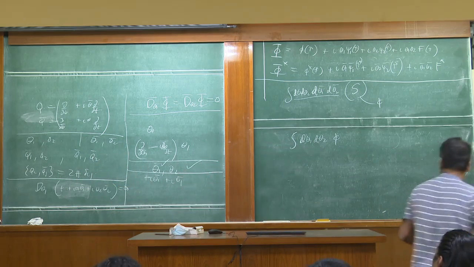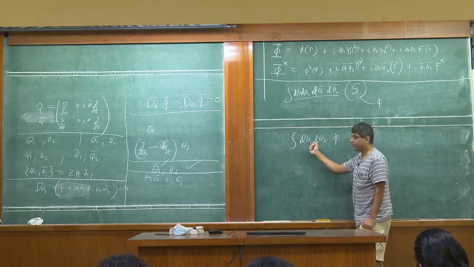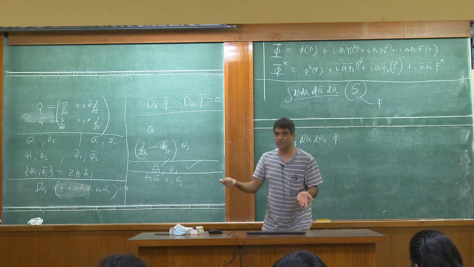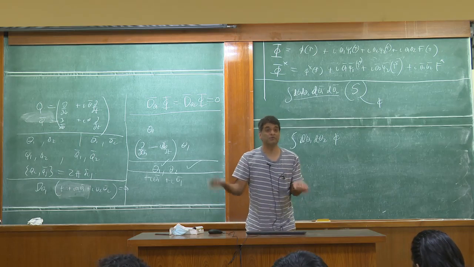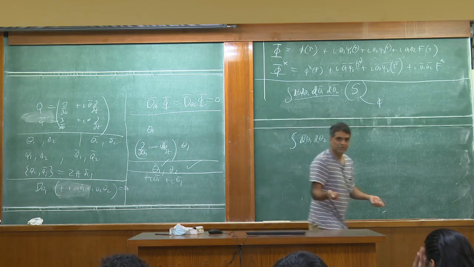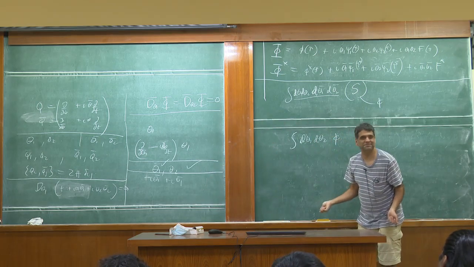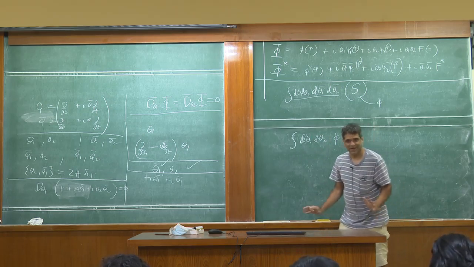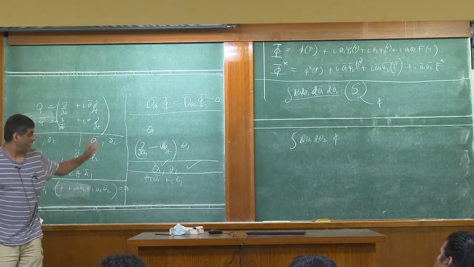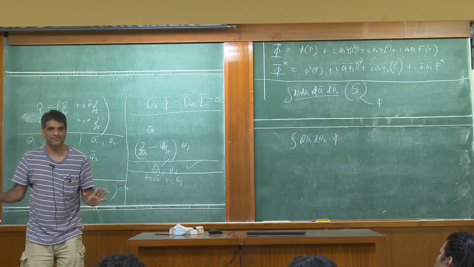But here, if we took just a general superfield, that argument works for d by d theta 1 and d by d theta 2, so it works for q1 and q2, but it doesn't work for q1 bar and q2 bar, because the d by d theta bar term in q1 bar and q2 bar could act on this and give you something non-zero. Okay, so this thing here is not in general supersymmetric if phi is a general superfield.